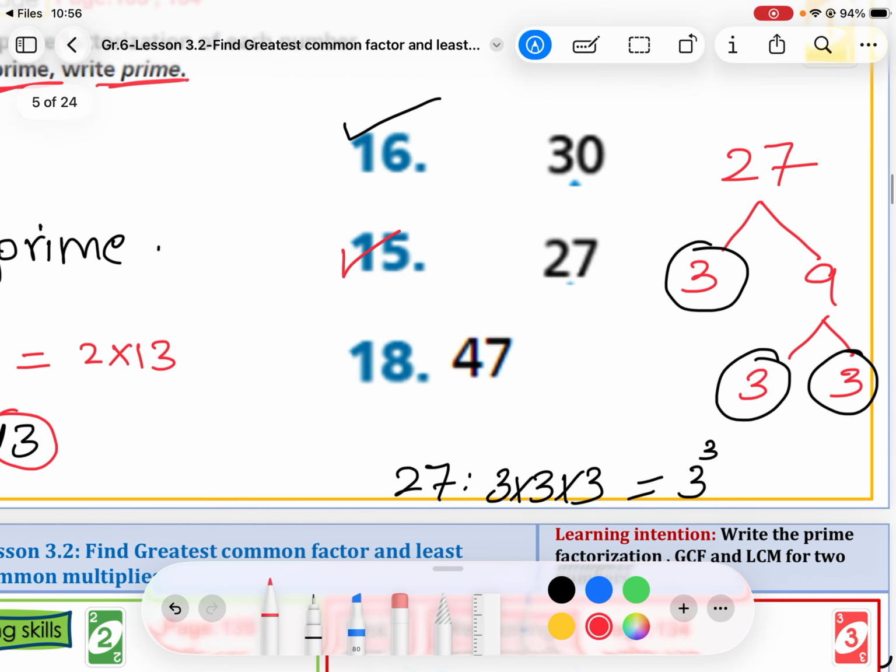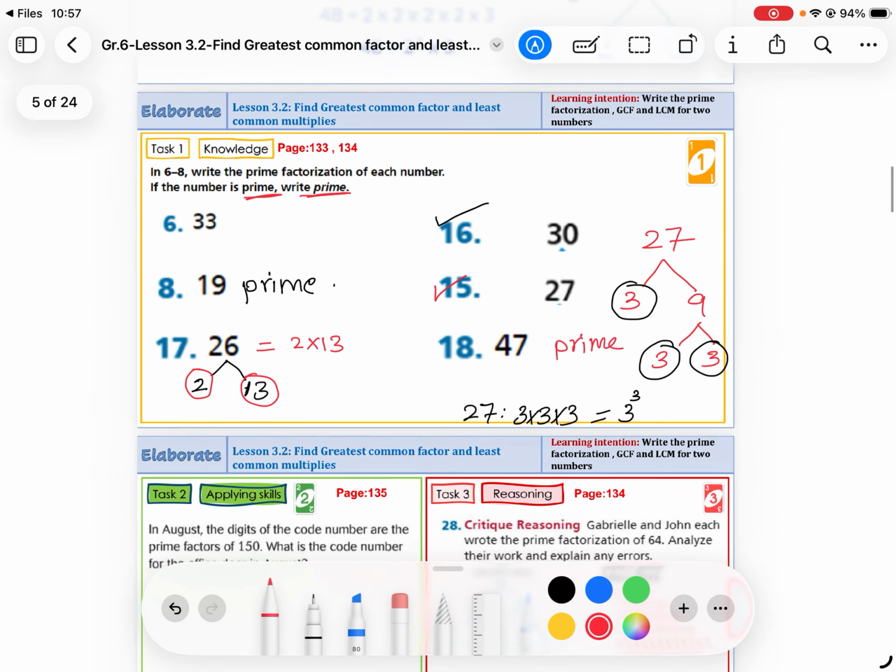47. When you think about it, we've seen 48, we've seen 49 in the times table, but we've never seen 47. That means 47 has only two factors, 1 and 47. That means it's a prime number. You guys, we cannot factor that. Okay, 47 is a prime number. We cannot factor it.